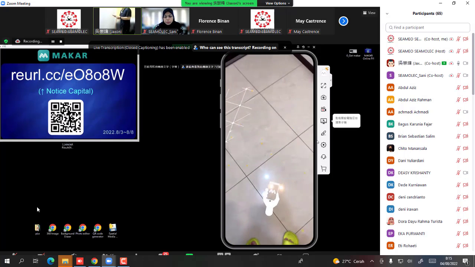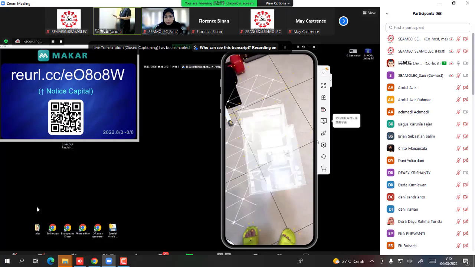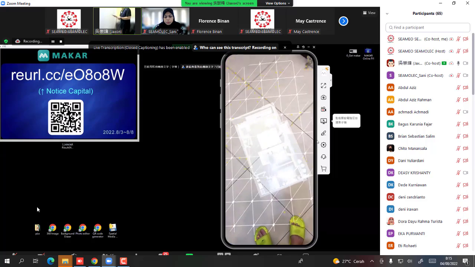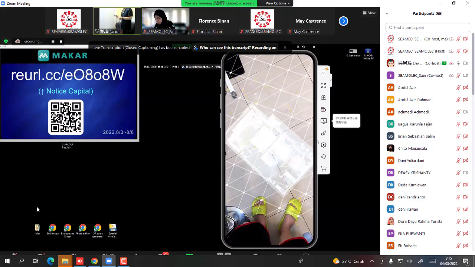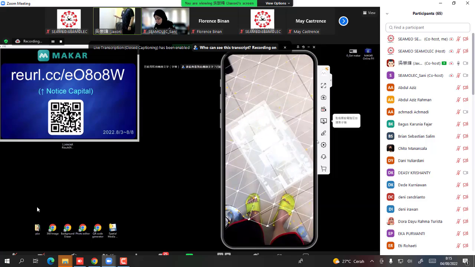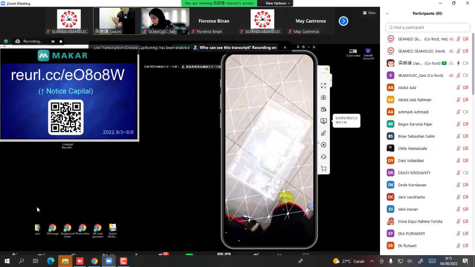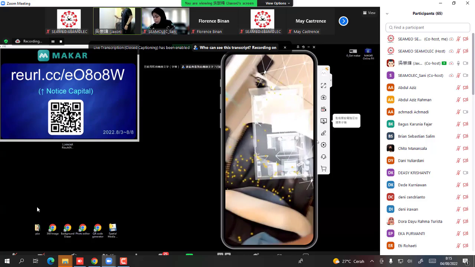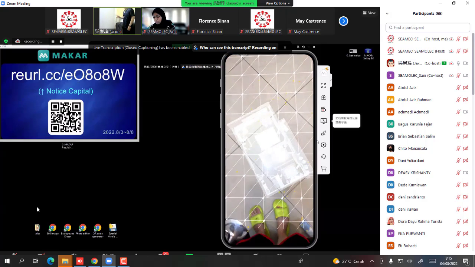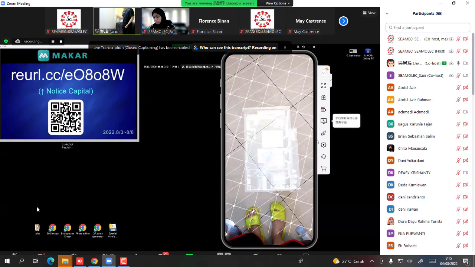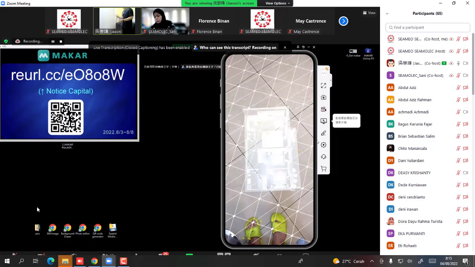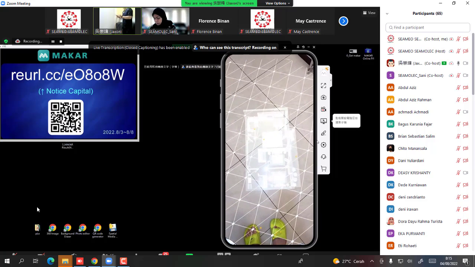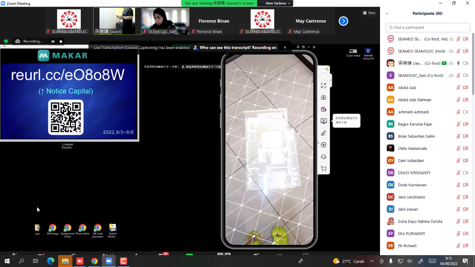Okay, the first step is waving your cell phone over the floor. And you can see my webcam. My phone is horizontal to scan my floor. And second step, I decide the 3D model's place. So I lift up my phone.